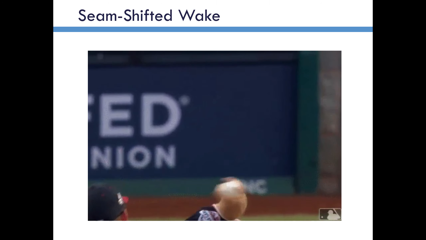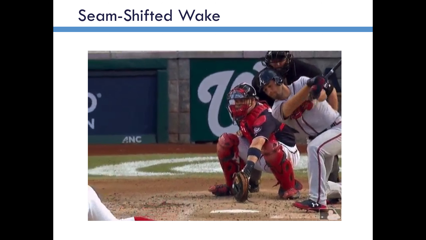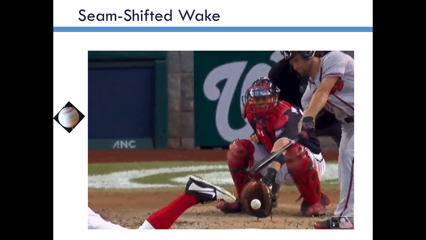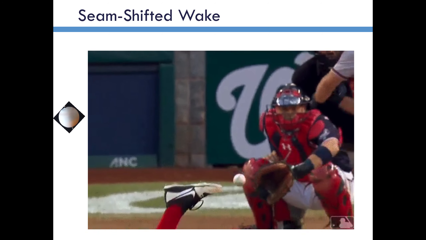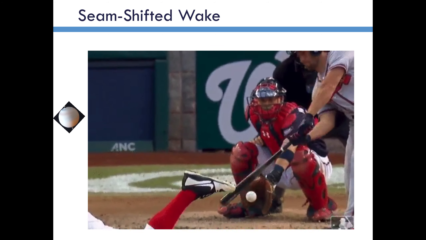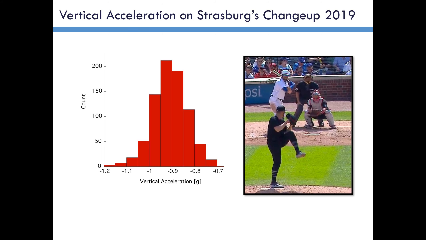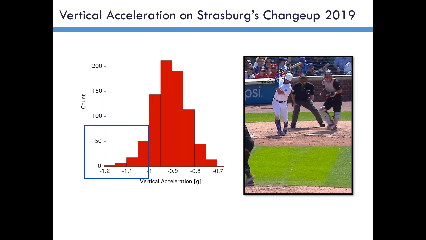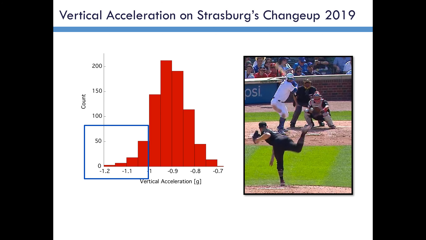One way to make the effect stable is to rotate the ball on axis, like I'm showing here with this drill, so the seam on top is always in the same position for three quarters of the rotation. Then you could deflect the flow in a steady fashion. I believe this is currently being done, and one of the best examples I've seen is Stephen Strasburg's changeup. You can see the way he threw it — the seam orientation looks similar. I believe that shifts the wake of the ball and causes a downward force. Note there's very little vertical Magnus effect on this pitch, and what there is points upward, not downward. Yet about 10% of his changeups accelerate downward with more than the force of gravity.